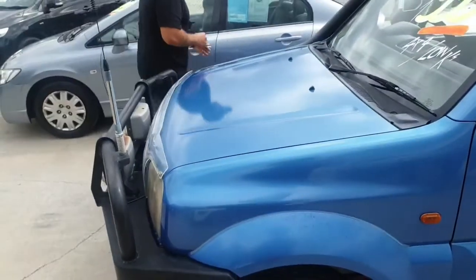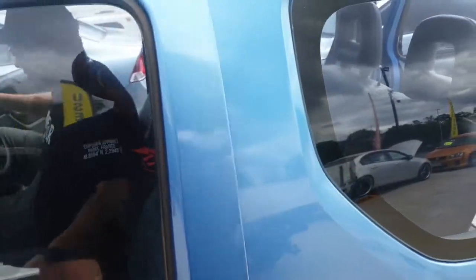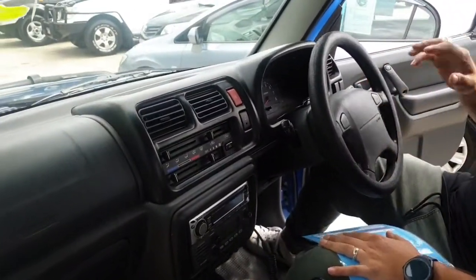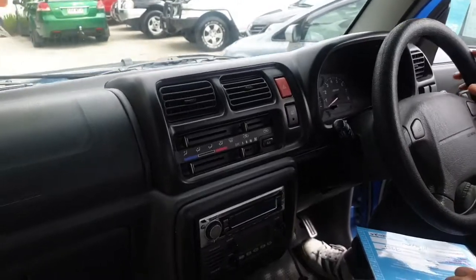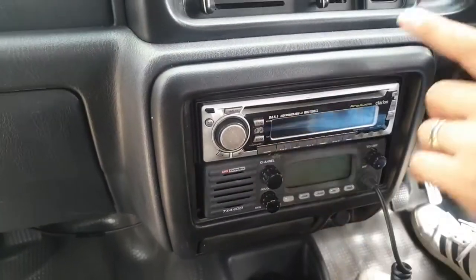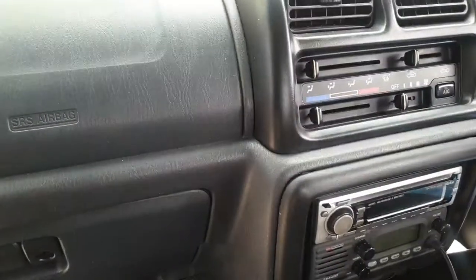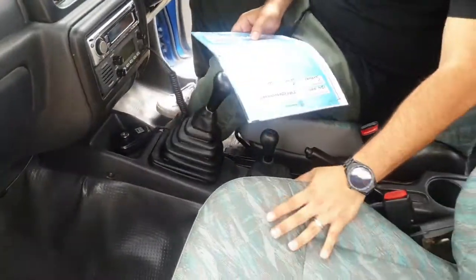I'll open that up for Gully and we'll show you inside. So even though it's a 2003 model, it does still have quite a lot of features for a little four-wheel drive. It does have dual airbags, so the safety is there. If you're thinking of maybe buying it for your daughter or your son, it is a safe car. That's the button to turn on the spotlights. Comes with a CD player, UHF radio, and it does have air conditioning as well. It is a manual five-speed and, as I said, it's a proper four-wheel drive. Good cloth seats in really good condition.